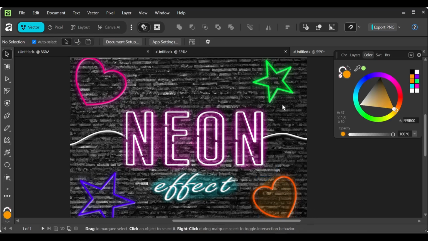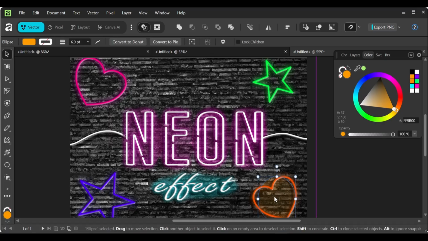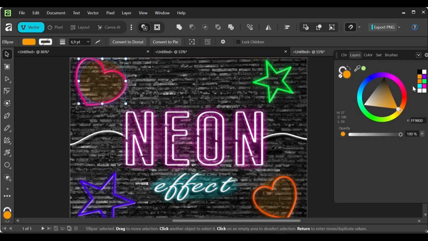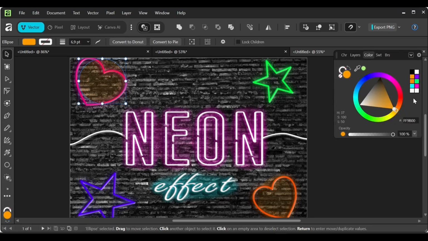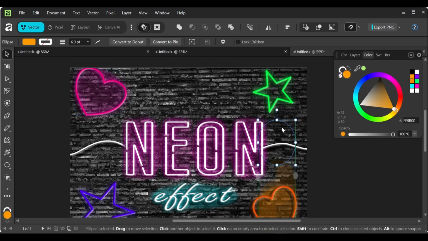And I will do the same to each one here. For example, we copy this one and put it underneath the heart. Change the size and change the color to pink. You can see here. And I will do the same thing with the star here.